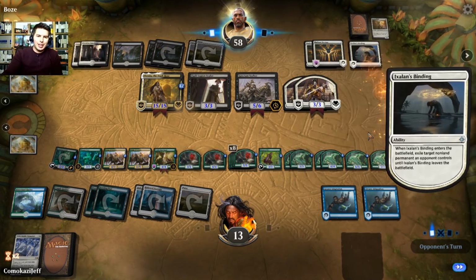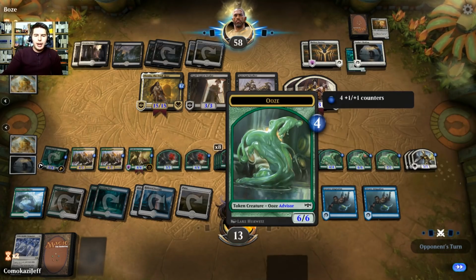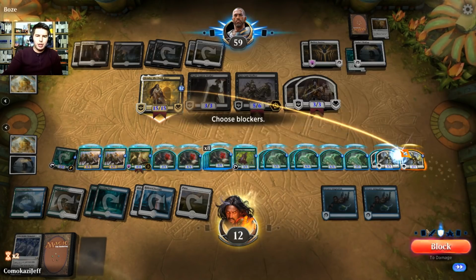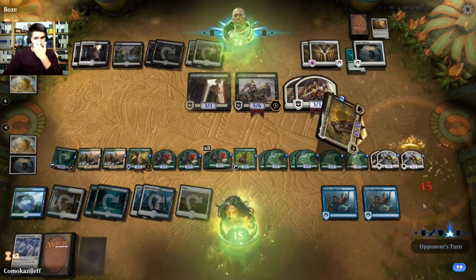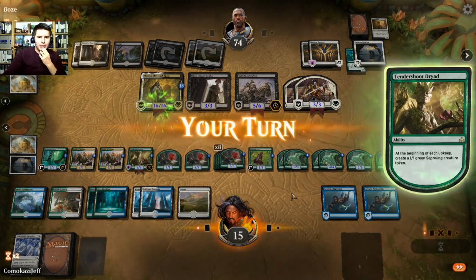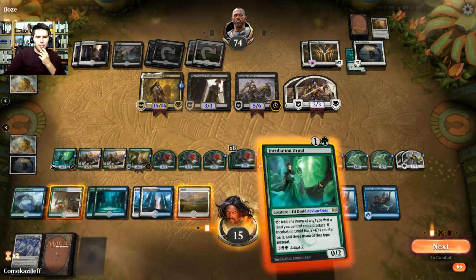Ixalan's Binding is going to hit the Ooze. Yep, that's fine. Our guys have a lot of counters on them, though, at this point, so it stops them from growing anymore. All right, they swing in. I'll probably just start trading off some of these lifelinkers now. So gain some life back. And we have some turns to wait. I think the higher they go, the further we are from actually having a chance of stopping them in their plan.